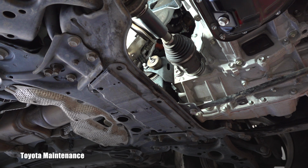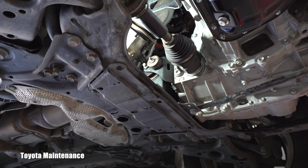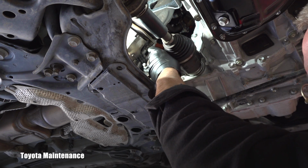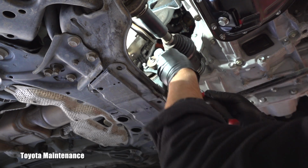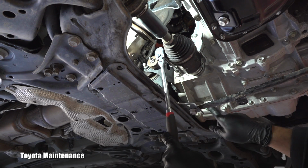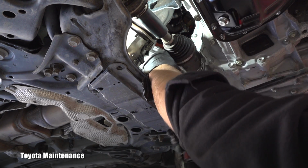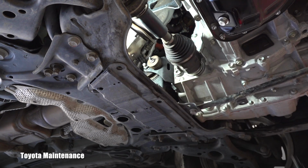You know the tool is the hex socket. It's right here. I will get at least a short extension to remove it. They should not be over torqued. Normally it's easy to open this. So I'm starting right not with the drain but with the filler. I have to make sure first the filler is openable. And look at this, it popped relatively very easily.